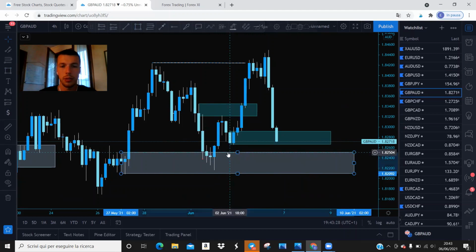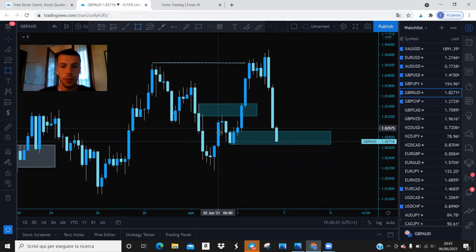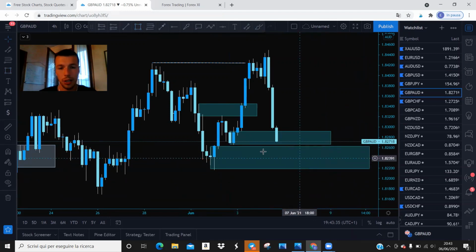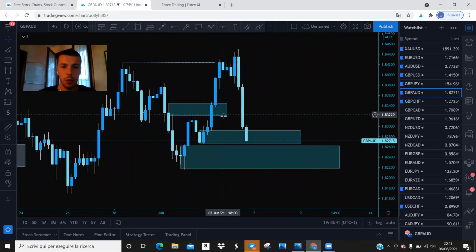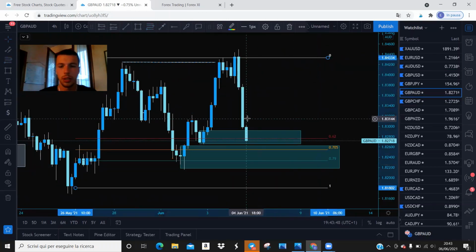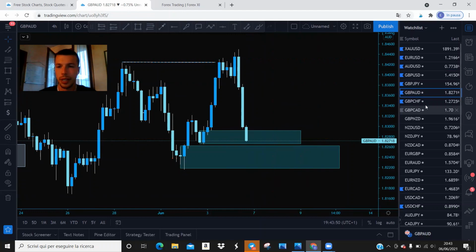Let me delete this one in order to show you, or from this area. If I have to decide, I would prefer 100% of the times this second area right here. So I'm waiting for that, waiting to see what happens. We have also other types of confirmation if we want to, but yeah, I will show that later when there are opportunities during the week.